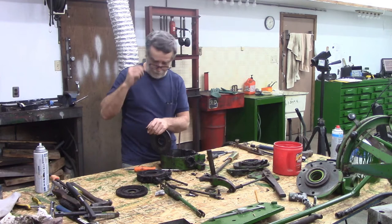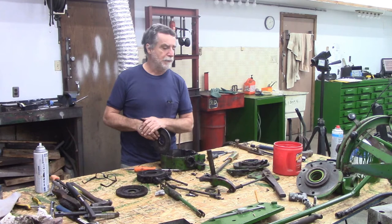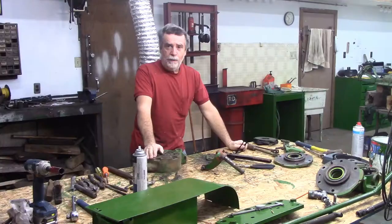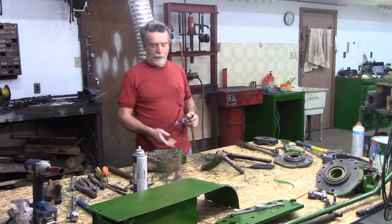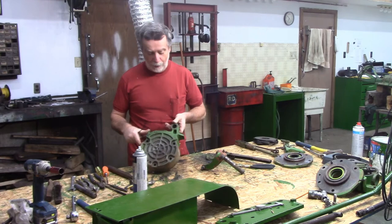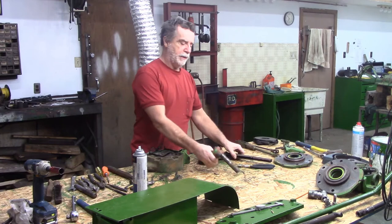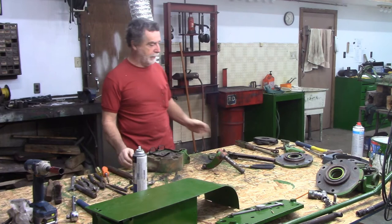I did spend a little time yesterday afternoon looking online. These parts are all obsolete — I have John Deere part numbers for them, but everything's obsolete. I have a sneaky suspicion though that some of these will probably be the same, maybe a couple tractor models newer. I've got everything cleaned up. When I was power washing the tractor, I had noticed that this brake housing was discolored, but of course it didn't clue in. Well, now we obviously know why — that thing got hot. Leave me a comment — what do you think? Was it the seized up shaft that did that damage? Or did the operator at some point forget the parking brake was on? Either way, damage is done — I need to fix it.